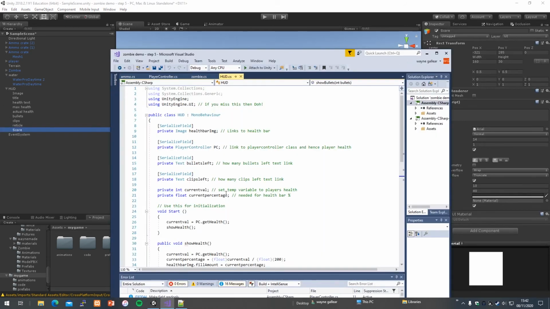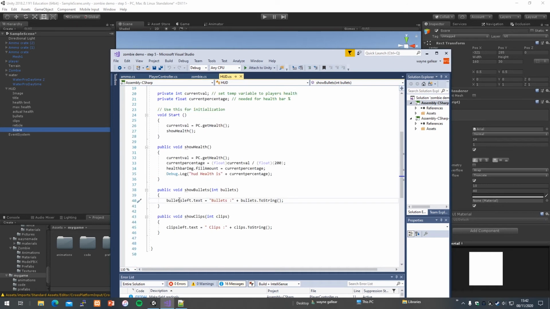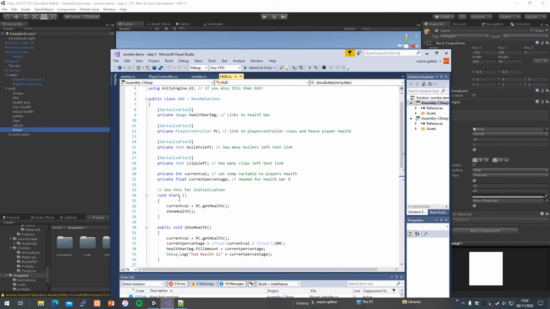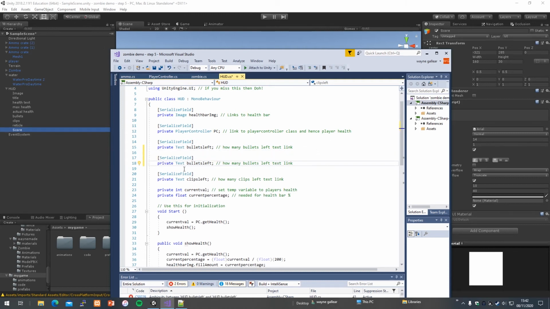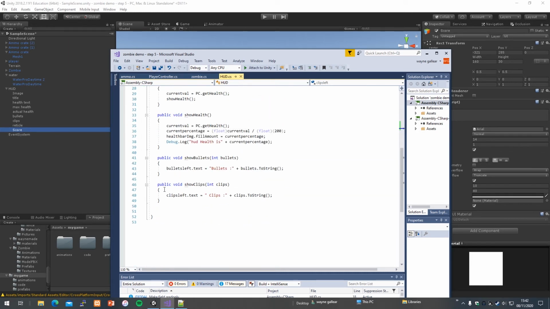So now in the UI script, the HUD script, we need to create another void. I'm just going to literally copy and paste one of these, but we need to link to it first, obviously. So I'm just going to copy and paste this and then rename things. We're going to have a text called scar. Text shows scar. Very obvious. So scar text there, and then we need to create a little void here to actually update it.